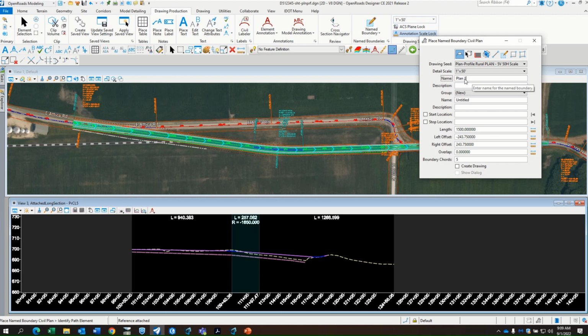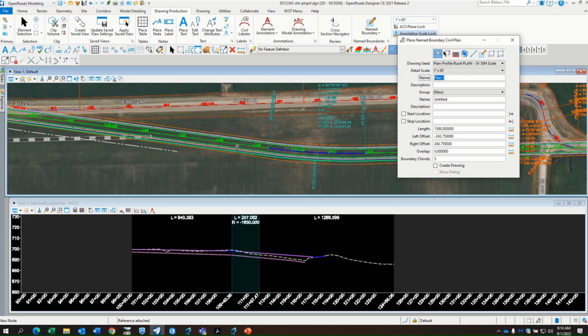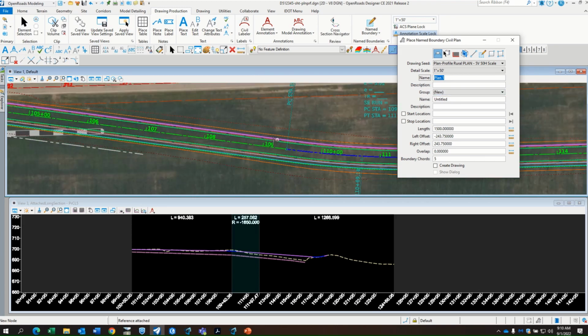Okay, it gives me this default name. You can change that name if you want. Description. We're going to be creating this new group. Oh, what's it asking me? Okay, I see. You always have to be aware of this. See how the bottom is highlighted, the profile? We're working with plan. I should go up there and data point to make sure it knows I'm working with my plan view. And so, let's just get started here. Let's data point on the alignment.